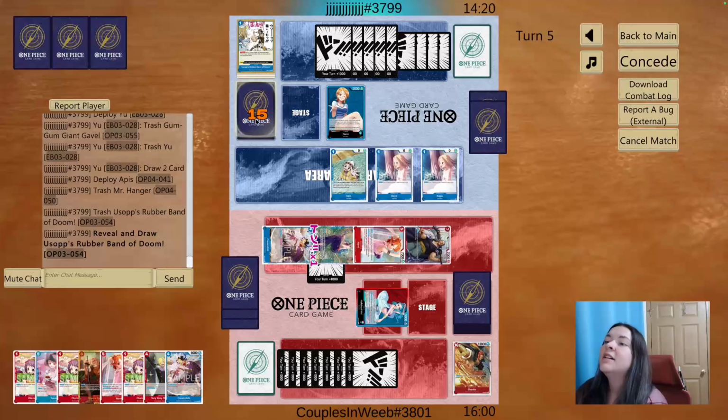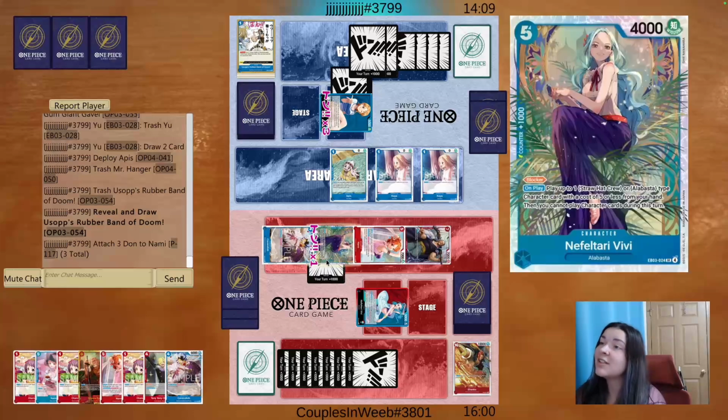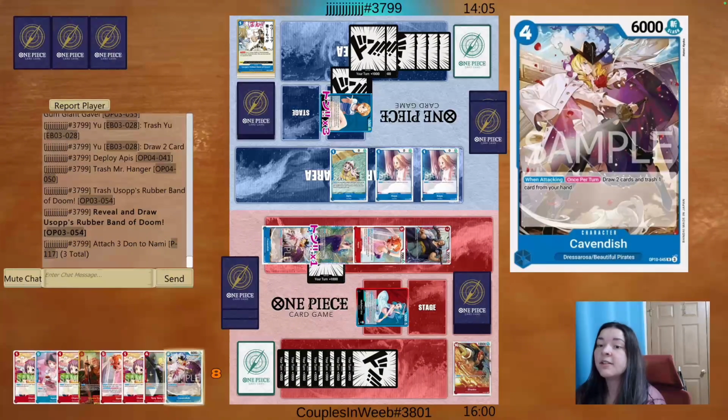$15. I don't know. She only has 2 life and 3 cards in hand. Maybe we can kill her this turn. Let's see. Whatever you swing at, I'm just gonna trash. Yeah, this is really good against Nami because we can easily save our board. But we have a bunch of 2Ks anyways.